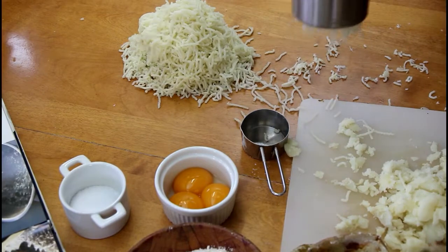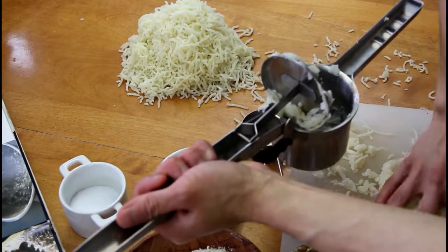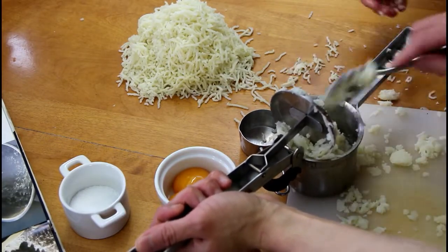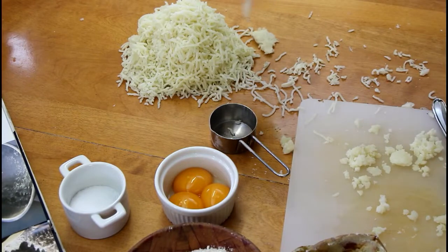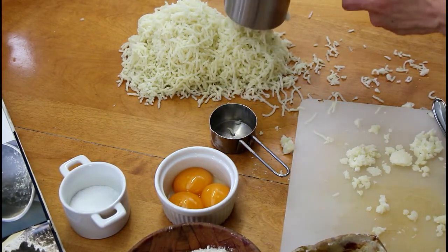You want to try this? Sure. Is it something life-changing? Yeah, I think so. Considering that Megan wanted me to just pass it through a drum sieve. Royce gave me the dirtiest look when I suggested that we use the ricer like the recipe called for. I don't know why.